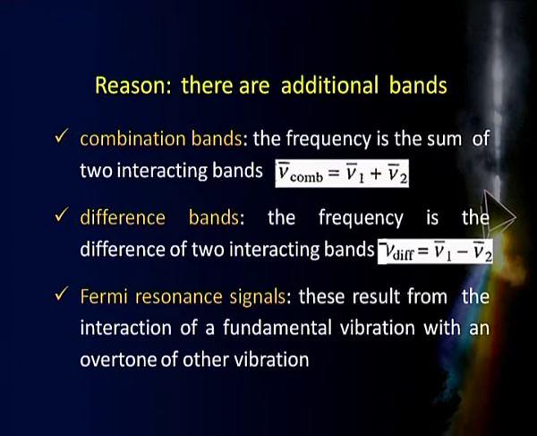What happens is that you have a number of vibrational modes for a given molecule. There is one fundamental vibrational mode, and in the very neighborhood of that, you may have an overtone of some other fundamental. Suppose a fundamental is at, say, 800, okay. So its overtone is expected to be somewhere around 1590, 1595, and suppose there is another fundamental at, say, 1600. So this 1595, which is an overtone of another band, and 1600, which happens to be a new fundamental there, these two bands can interact.